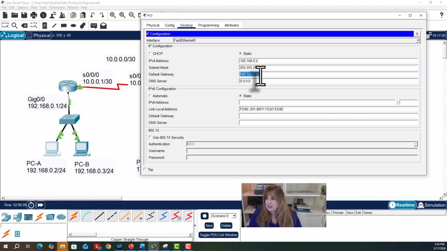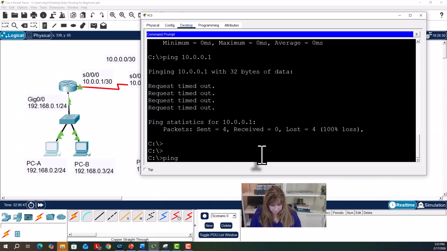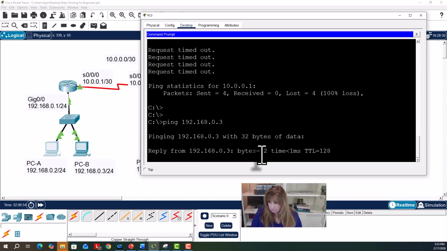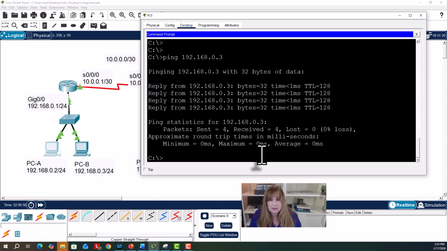The switch takes care of that. In fact, let's give it a try. Let's go to, sorry, wrong spot. 192.168.0.3, and our ping works because we don't use the default gateway when we're within the same network. There's no need for it.